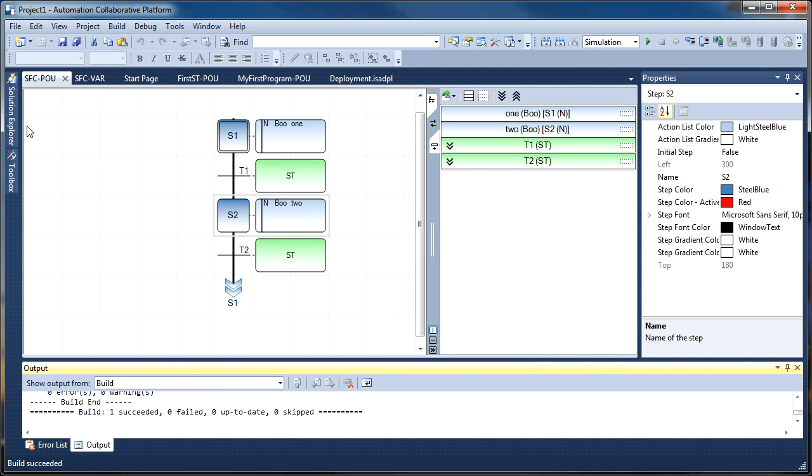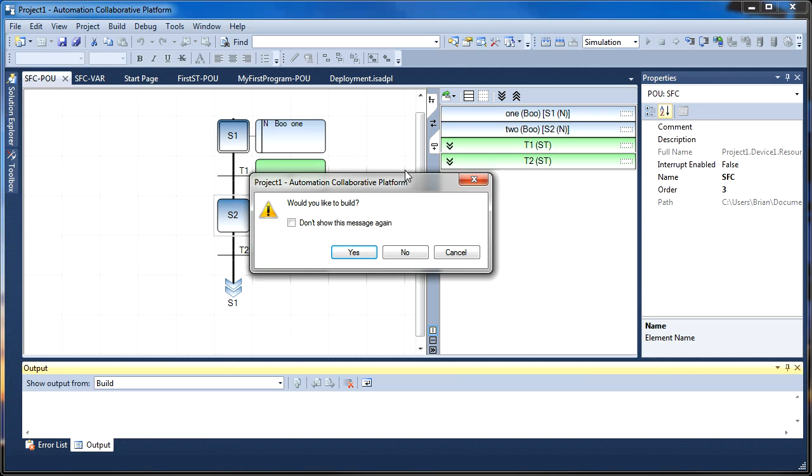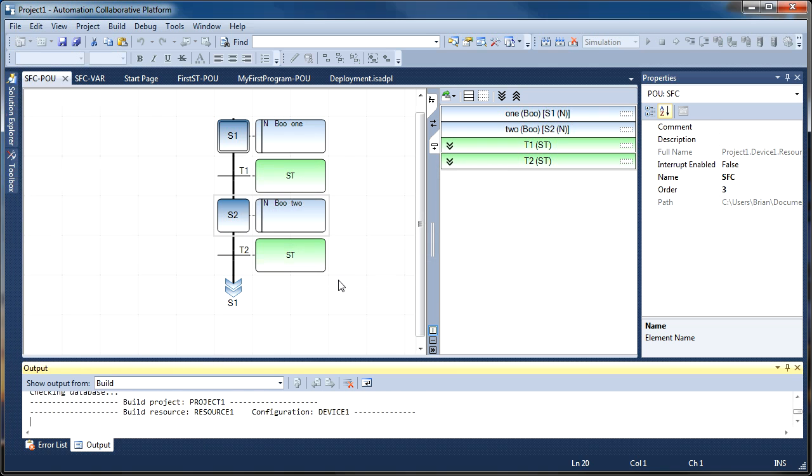So notice with the solution, as I've built each program, I've tested it, built it, and made sure everything works before I move on to the next one. And this is a nice approach so that you don't go looking for errors in all your programs. If you write one at a time, get it clean, get it working, then it makes it much easier to fault find the next one. So we'll simulate this. So we'll build it.